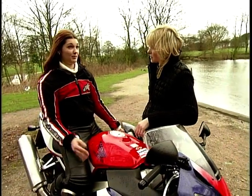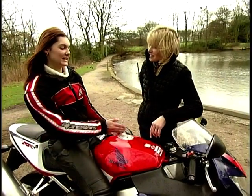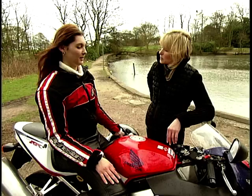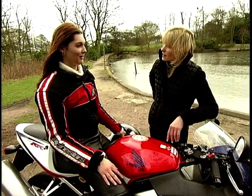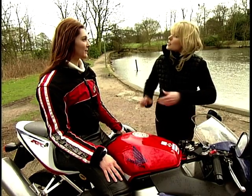Right. Now, handling, because obviously the other one was heavy. How's this? Well, it's a lot lighter. A lot lighter. On blustery days like this, you do sort of involuntarily change lanes slightly, but with that, it sort of sticks to the road. But I think that's something that you can work around. Yeah, absolutely. I suspect you might be liking it. I like it. Yes. Well, we need to know what you give us on the scoreboard.